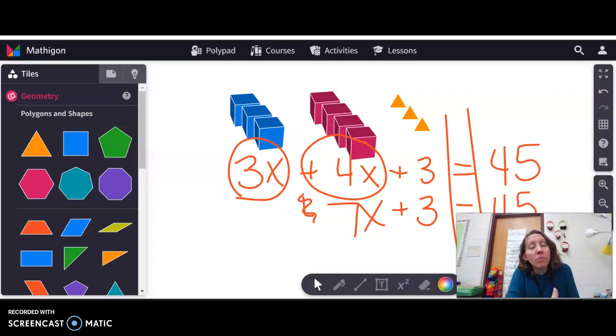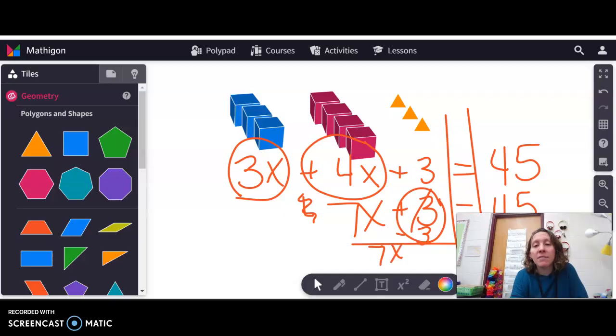So now it looks like a 2-step equation. So the variable's on the left, so we are going to get rid of that integer. It says plus 3. The inverse is subtraction, so we are going to subtract 3 from both sides. 3 minus 3 is 0, which is nothing, so we don't need that anymore. But we still have 7x. And over here on the right, we have 42. And to make sense of that with the picture, we are taking away these 3 triangles here, and then we would take away 3 over here from the 45. I just didn't draw them all out because that would take quite a long time.